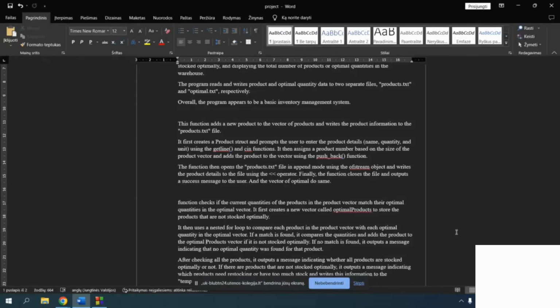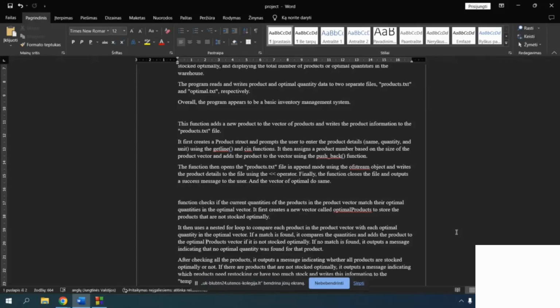Using the getline and cin functions, it assigns a product number based on the size of the product vector and adds the product to the vector using the push_back function.